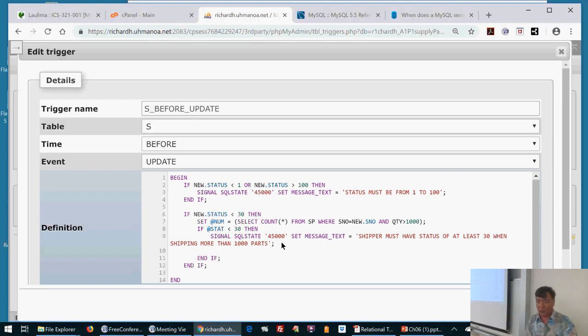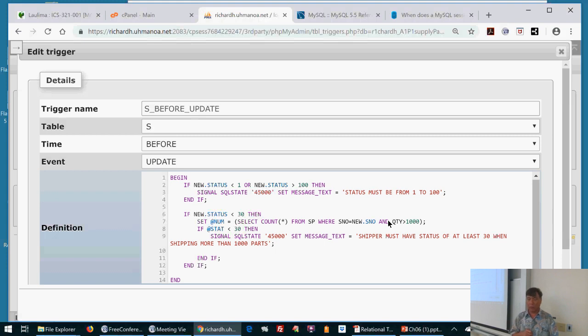Okay, so we're updating a supplier. If the new status of that supplier is less than 30, then whatever it was before, we're going to check anyway. What we do is we add up all of the tuples in SP, in other words, all the shipments in SP by that supplier, where the quantity is greater than 1,000.